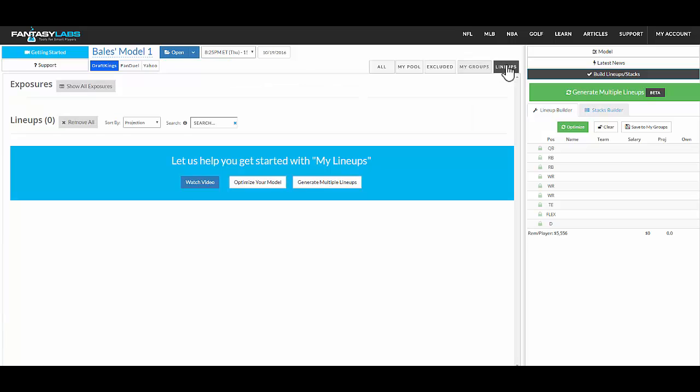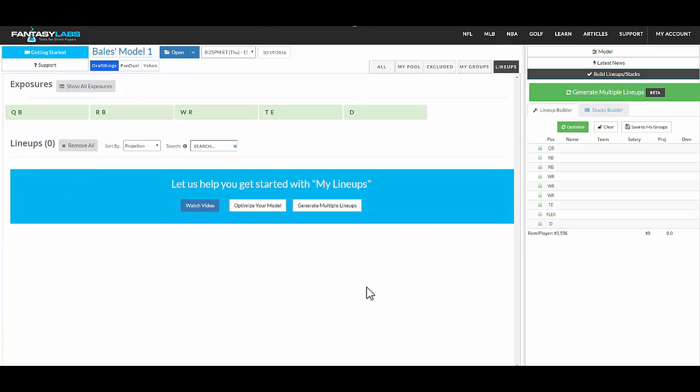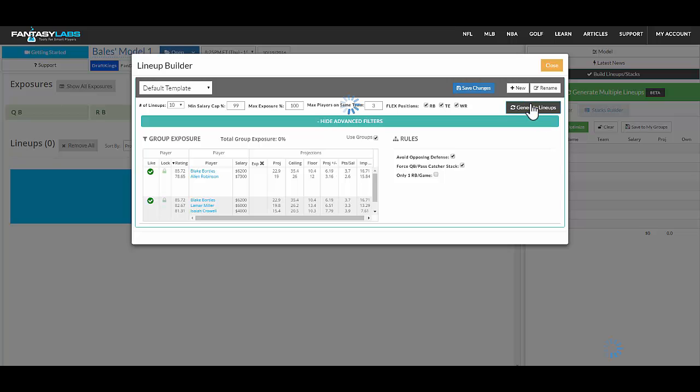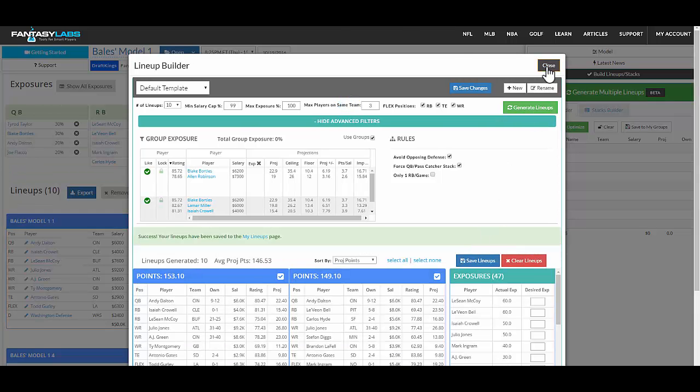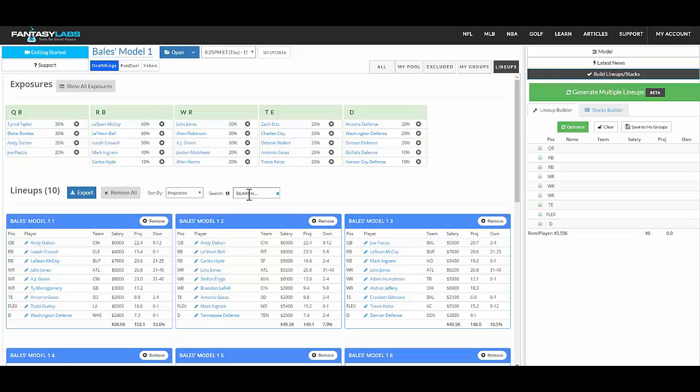We also have the lineups page where you have your lineups that you can submit right to DraftKings and FanDuel right here in player models now. So if you generate lineups, pick lineups that you like, save them, they will show up in that tab. You can see your exposure. You can now search for players and see only the lineups that they are in.